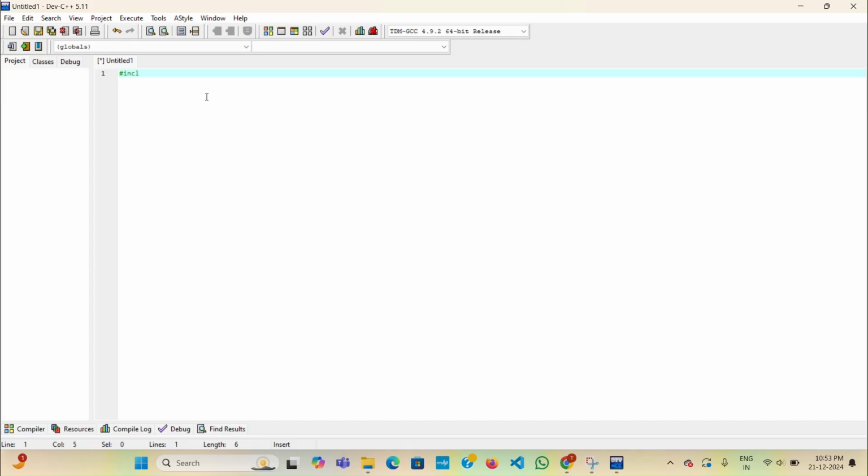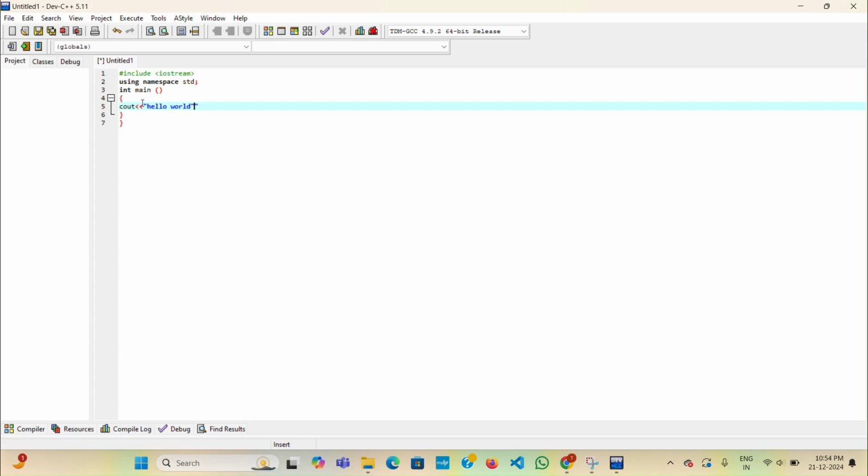So hash include iostream. using namespace std; int main, cout, Hello World.